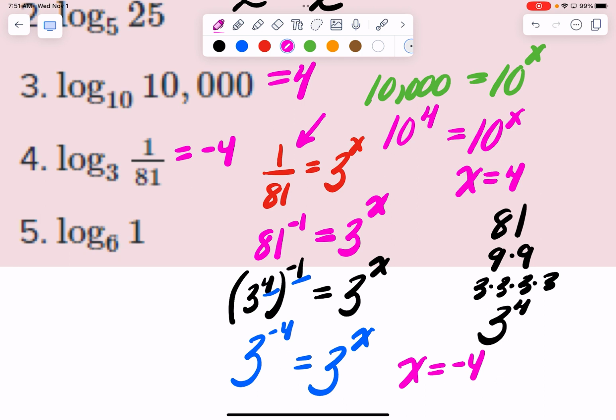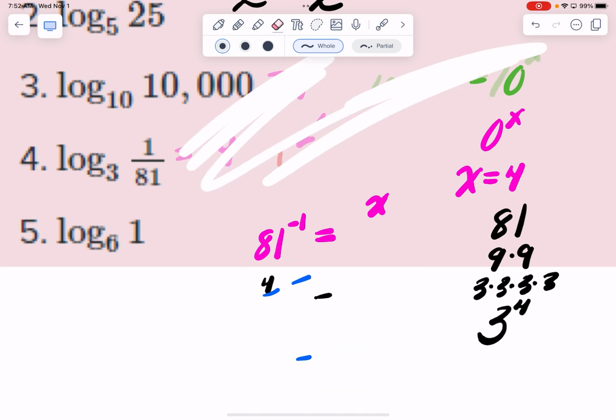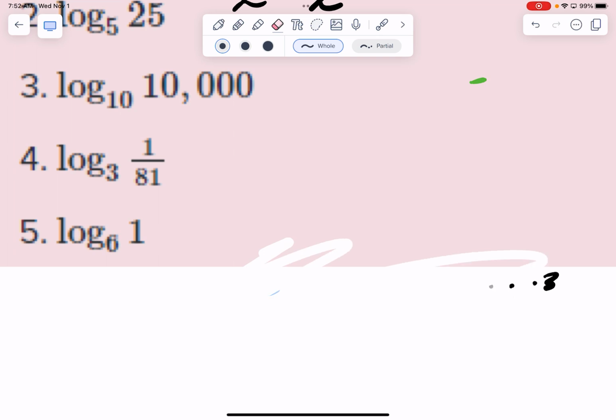And last but not least, we didn't get to an example like this, and then it was on your homework. So let's do this next, number 5 as well. Am I okay to erase this stuff? Anyone need more time looking at this stuff up here? I just need room to write, so I'm erasing all this. Okay, so look at number 5 with me.